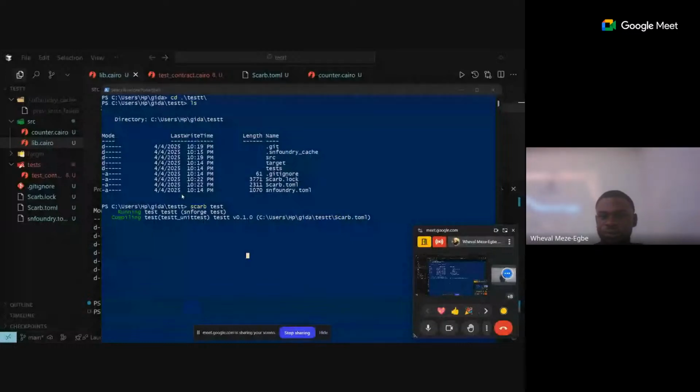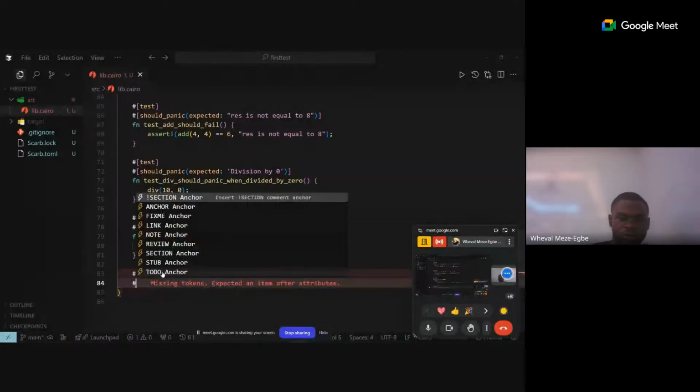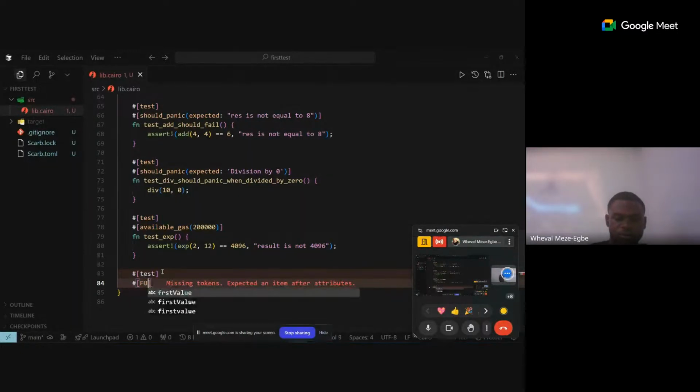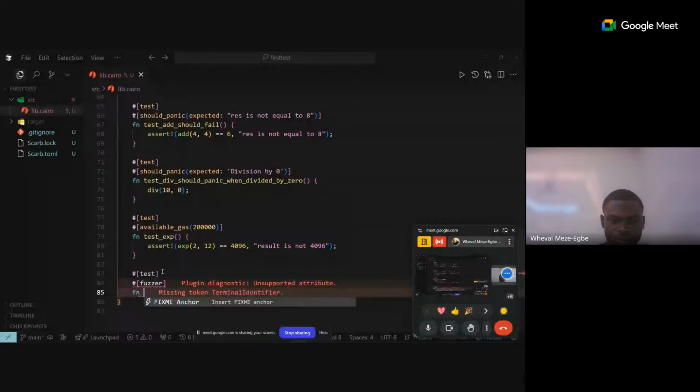Test the function, the name of the function.